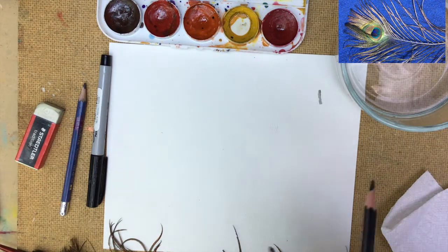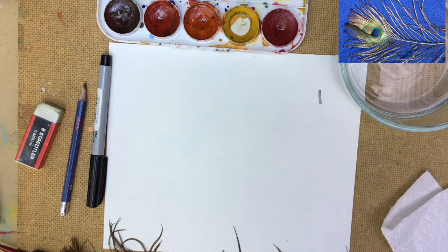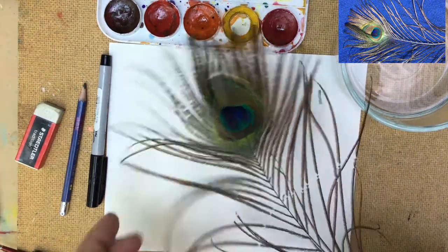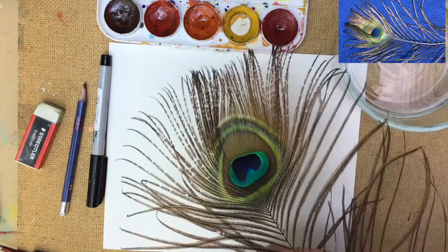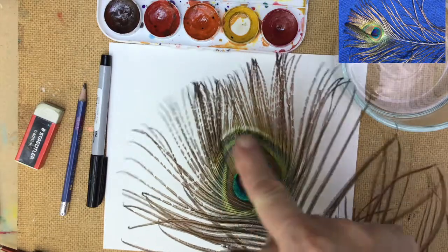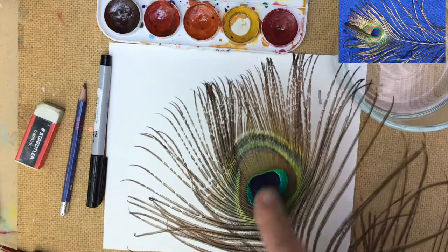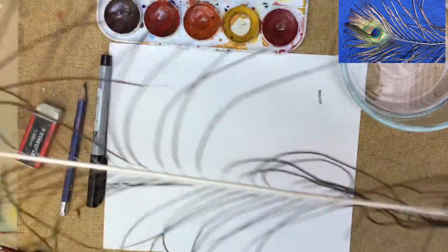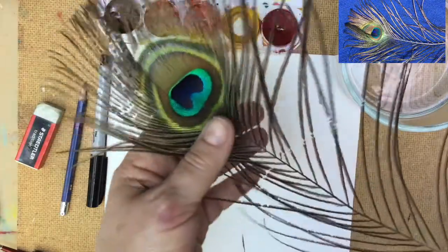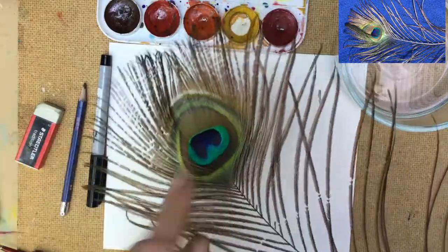When I look at this feather, I see lots of different beautiful colors. I see kind of a coppery color here. I see this beautiful, a little bit rounded shape, or oval shape, and I see that it consists of many, many different oval shape colors. The whole feather is very, very elongated. It comes from the tail of the peacock, the male peacock, I have to say, because the male peacock has to be very attractive for the female peacock. All the feathers have a very elongated quill or shaft, and then those separate feathers attached to it, with the tip giving us this beautiful design.